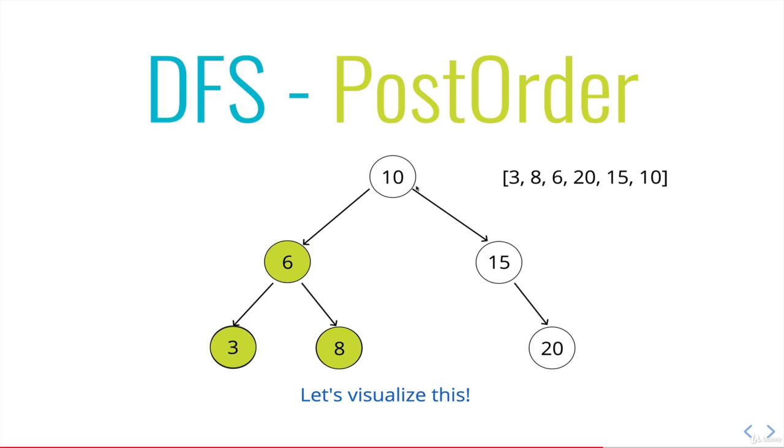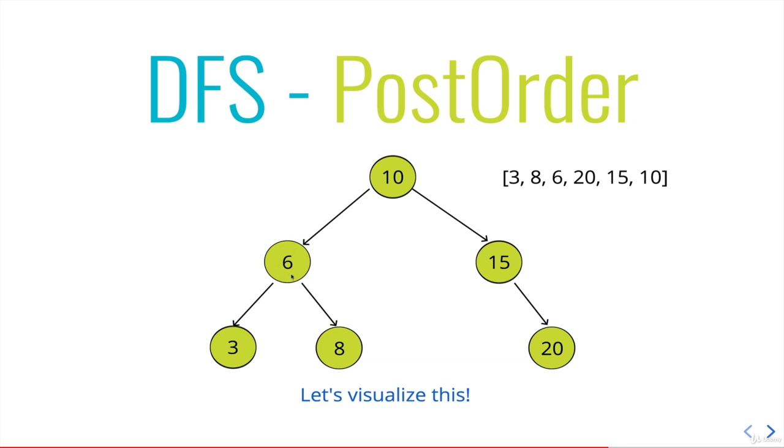So we go to the right of 10, which is 15. And from there, there's no left. So we explore the right. We get to 20. There's nothing after that. So we add 20 in. We visit 20. Then we work our way back to 15. Then finally 10. So in this example, in post order, the root is the last thing that's visited. For any node, we explore all children before we actually visit the node.